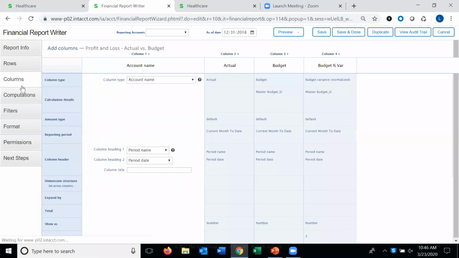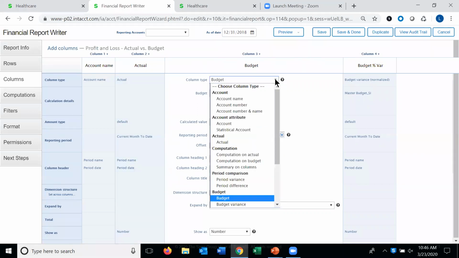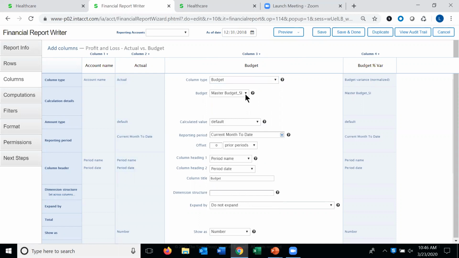Again, just making sure that today you understand that when you set up these different columns, you're going to tell Sage Intacct what data to get for that column. And when you choose the column type, here we've chosen budget. So there is the capability to create your budgets in Sage Intacct and then pull them into the report, just like we've done here. You'll point to whichever budget data you want in that particular column. And then you'll go ahead and define how you want the results of that comparison in the final column here.